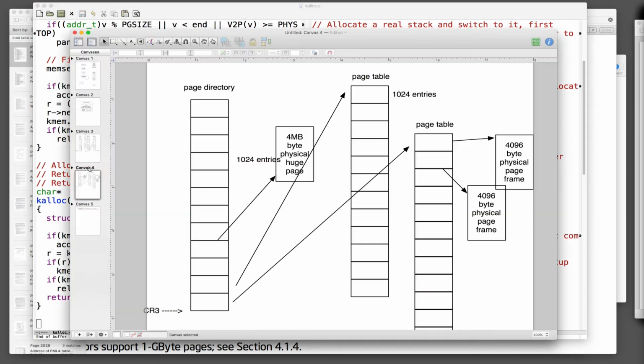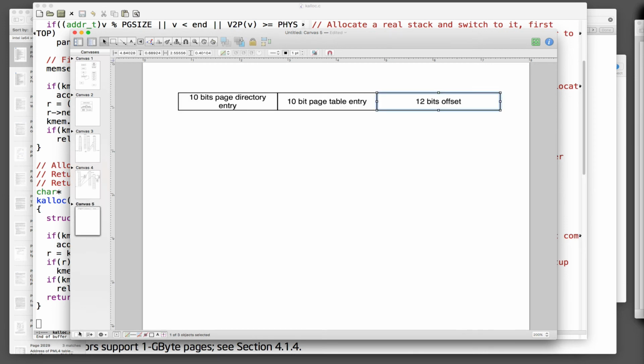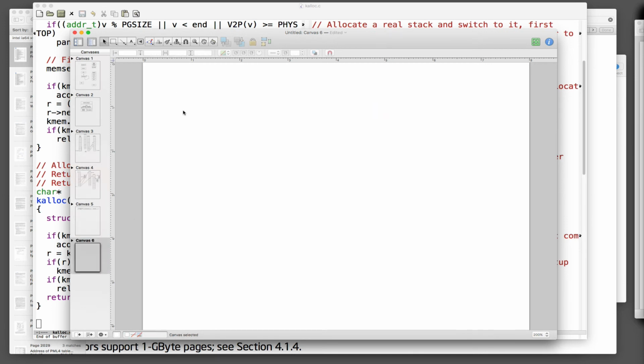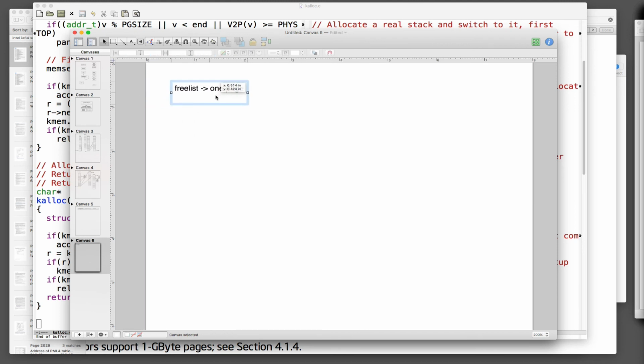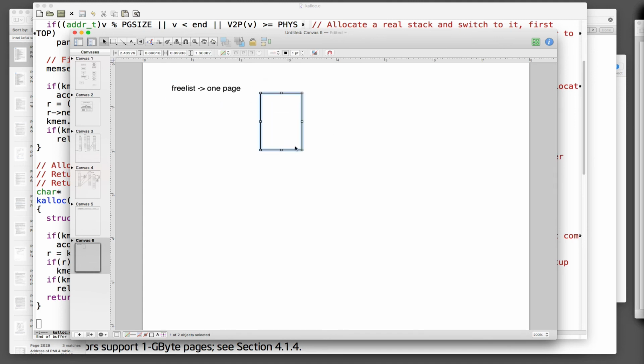And maybe it's not entirely obvious, so let's do the kalloc list here. If we have the time. Yeah, we do. All right, so kalloc looks like this. We call it struct. We probably have the code there, so I'll just write it like this. We have a free list that points at one page. All right, and then from each page, okay, actually let's do it like this instead. That's 4 kilobytes, all right?